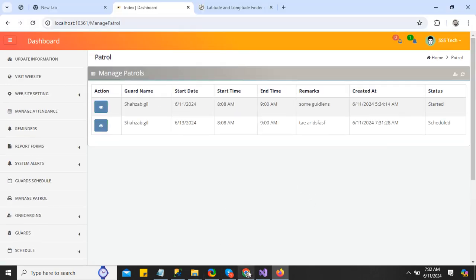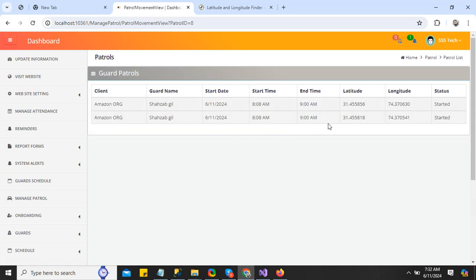For example, if I log in here and I see this one, this is the movement of the guard, this one and this one. Initially it was on this step, next this step, and this. When the guard moves using the portal, his location will be tracked and the data will be saved in the database. With the help of this data, we can create a graph here.